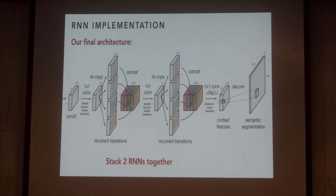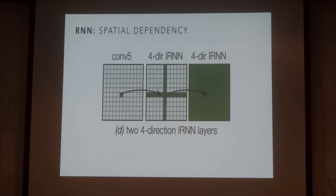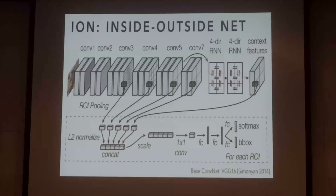We stack two of these four-directional RNNs together and use the output features in the detector. Because we have two four-directional RNNs, the output is fully global — every value in the output depends on every value of the input, but it's also spatially varying. Each cell in the output is a summary of what is happening from the point of view of that cell location. We can also regularize these features with semantic segmentation as an extra task not used at test time — just to provide extra training signal. After a single four-directional RNN, information is smeared directly up, down, left, and right. After the second RNN, information is propagated everywhere — it's global but spatially varying. That's the whole ION model.